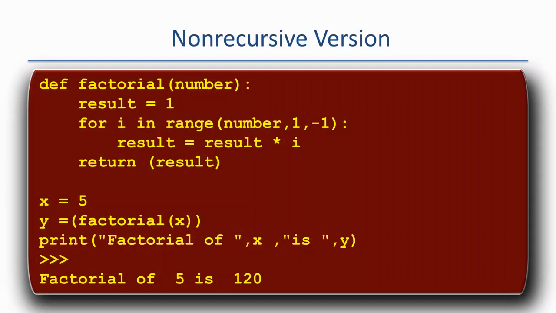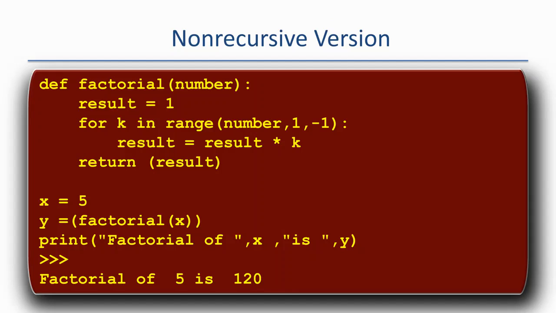Here is the non-recursive version of this problem. I'm defining a function called factorial, and it accepts an input number. In the next line, I am preparing the result, so I put the result equal to 1. Then I go through a for loop, which basically starts from the number itself and steps down by decrementing the number one at a time. So it starts from the number, then it goes to number minus 1, then number minus 2, and so on. As you can see, the step for this range function is negative 1. Each time in the for loop, it will multiply the result times k, which is the iteration variable. And once the for loop is finished, it returns the result.